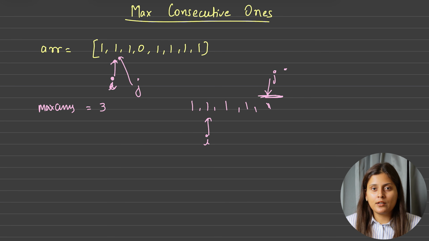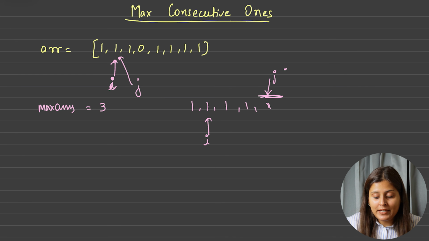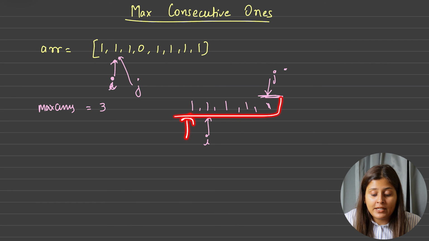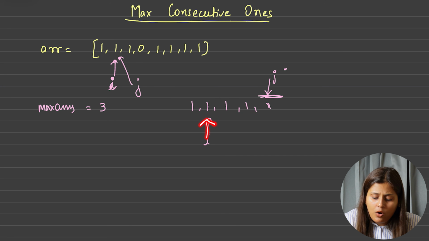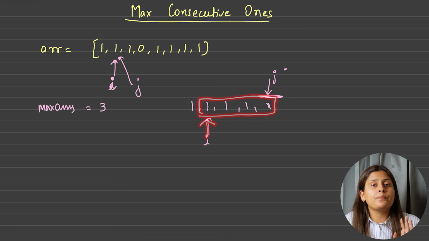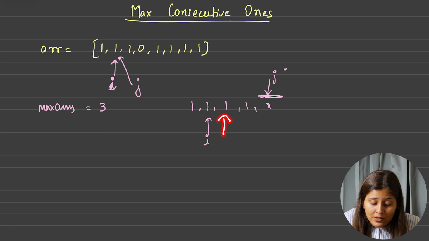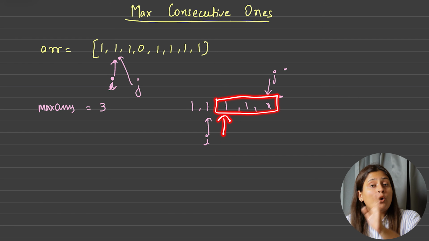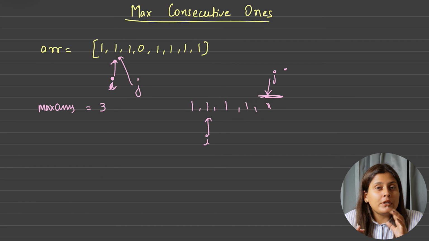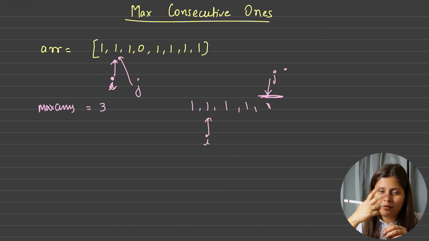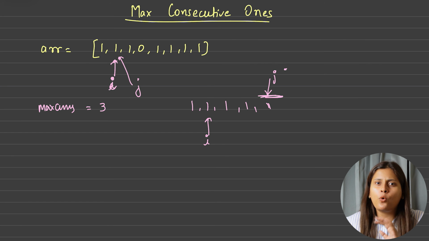But don't you think the maximum length will be from I equal to 0 index? Because if you calculate from I equal to 0, you will get 5 length. The next time, when you calculate from I equal to 1, obviously it will be smaller length. Again, next time you calculate from I equal to 2, it will be of smaller length. So we saw that if we run 2 for loops, then our code will definitely run.